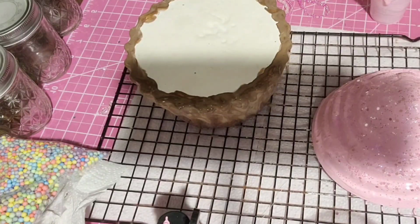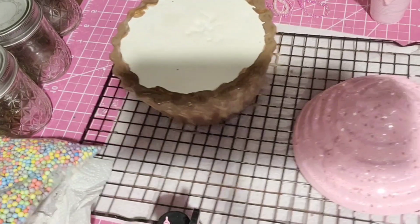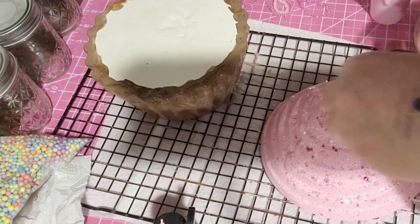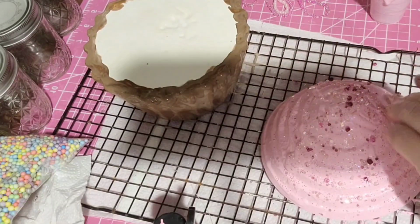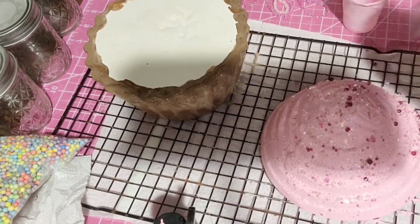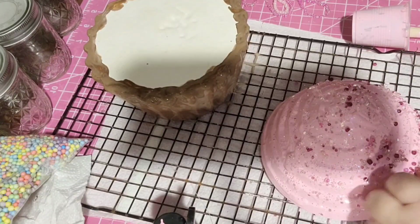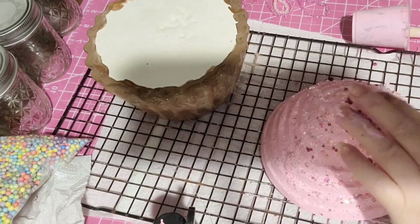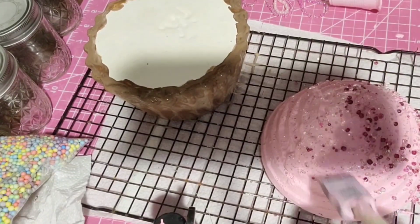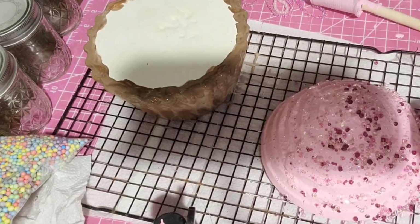Well, I think I finally got them done, and I'm mixing them up. I can see by the shadow. Now we're gonna finally get to our sprinkles. It ended up being really, really pretty. You can see the mixture all in there, and it's got the mirrored effect in some of the beads. And you see all the different pinks.